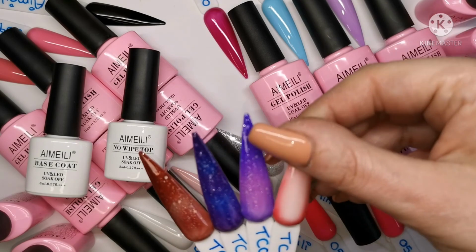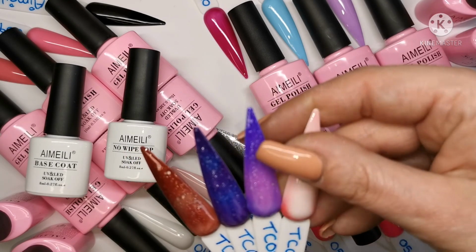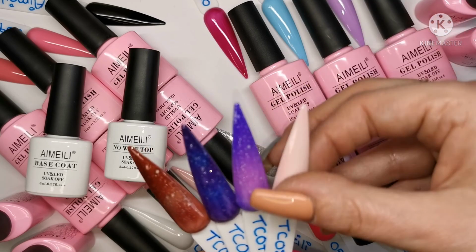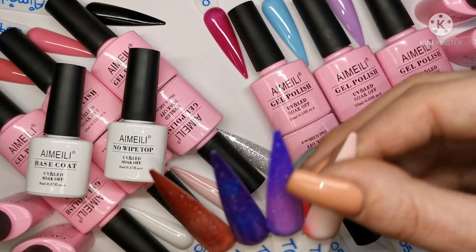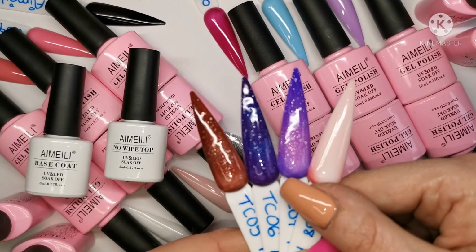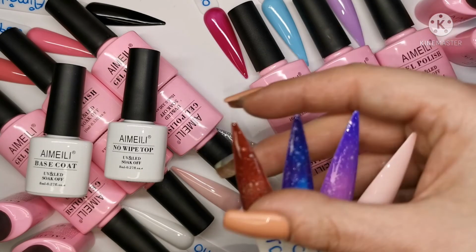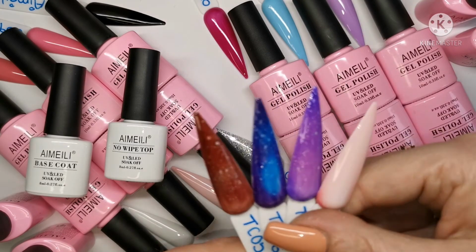And I absolutely love this top coat. I'd say it's more on the thicker side of a top coat, but it's not too thick. It's a really nice consistency and it's super shiny. Look how shiny that is. I mean, don't look at the lumps and bumps because I think that is something to do with the gel polish. But yeah, it's super, super shiny.